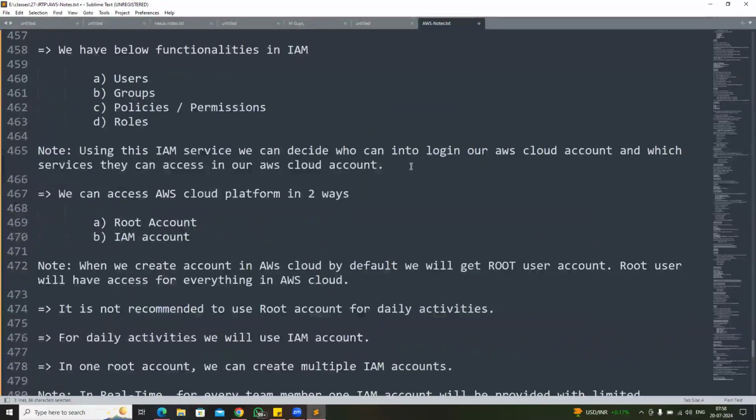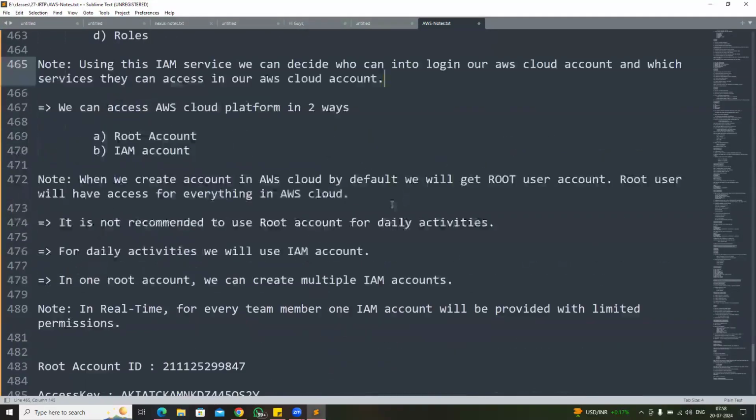Yes, sir. I have a question. How do people usually prefer to use it? Is it by console or by programmatic access? I know it depends on the company, but which is the most common? Generally, they will give both access. When you want to see what all resources are available, you can go to the console. When you want to check the bill amount, you will go to the console access. When you want to perform operations in real time to create the infrastructure, people will use programmatic access. Both will be used. Now, tomorrow I want to develop a Java application which should communicate with the AWS cloud. Then definitely I should go for programmatic access only.